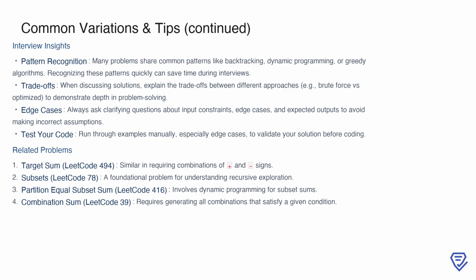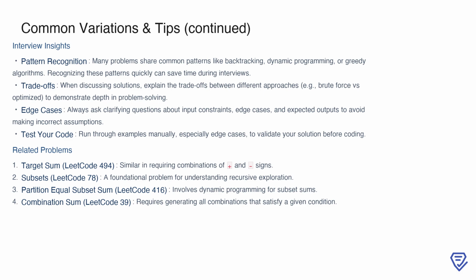It's also important to ask clarifying questions about input constraints, edge cases, and expected outputs. This ensures you fully understand the problem and don't make incorrect assumptions. Finally, testing your code thoroughly is a must. Manually running through examples, especially edge cases, helps you validate your solution and catch errors early.